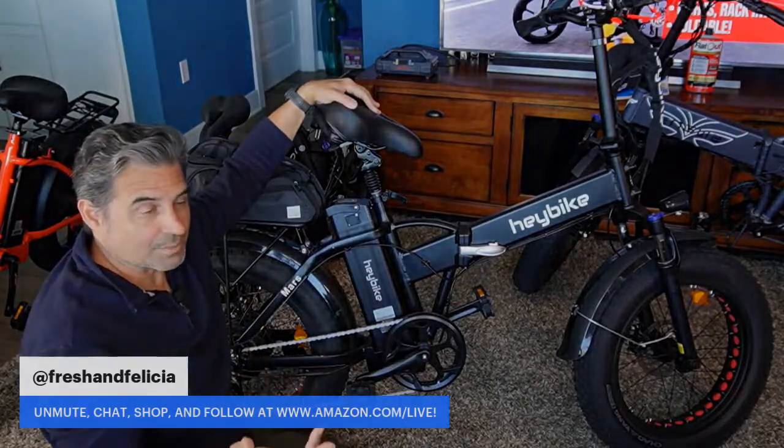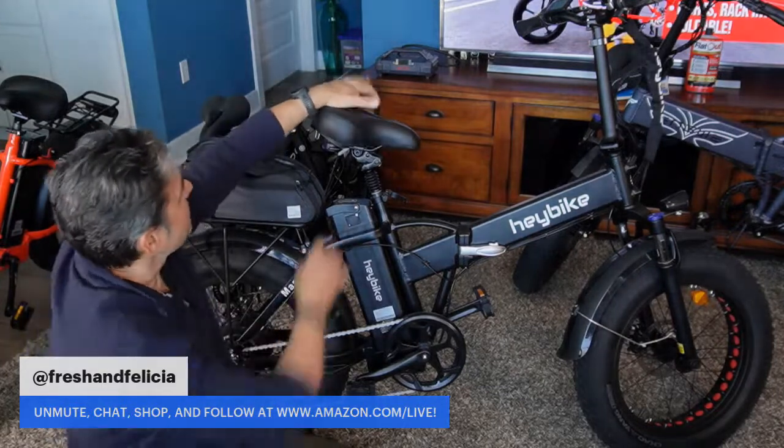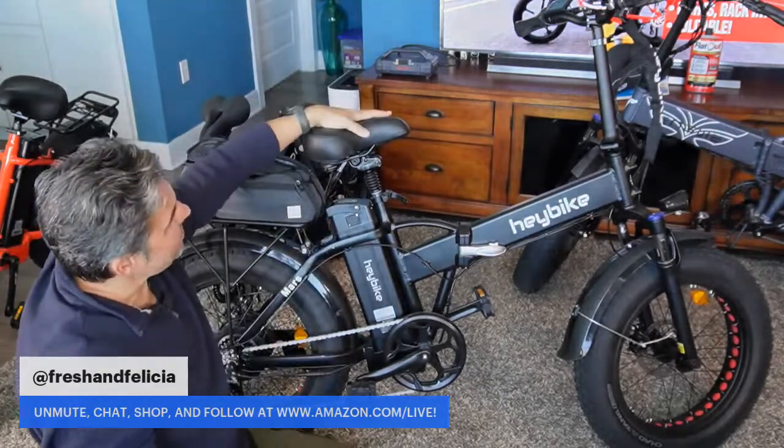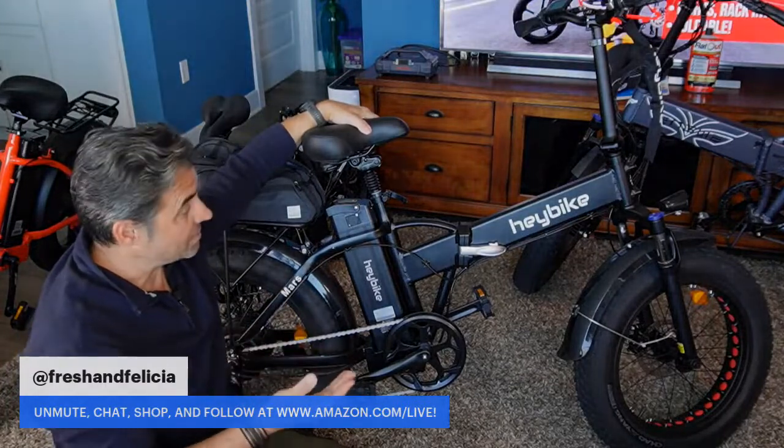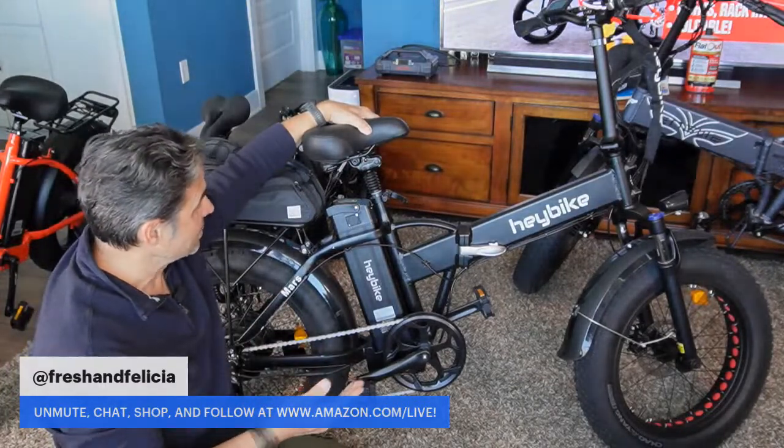I had some of those. I'm going to talk about that on Amazon, but that's gone away. So this will actually give you that dual suspension for a really smooth ride. It's actually an impressive little bicycle.